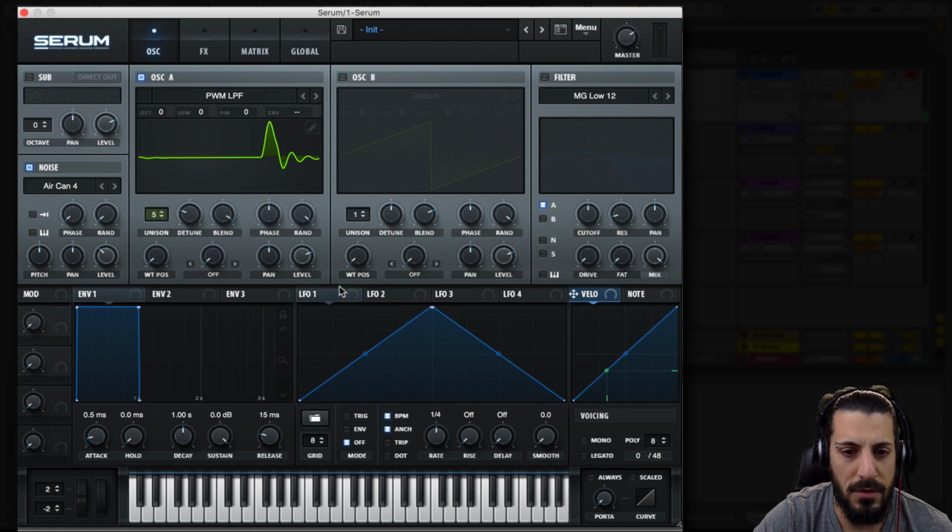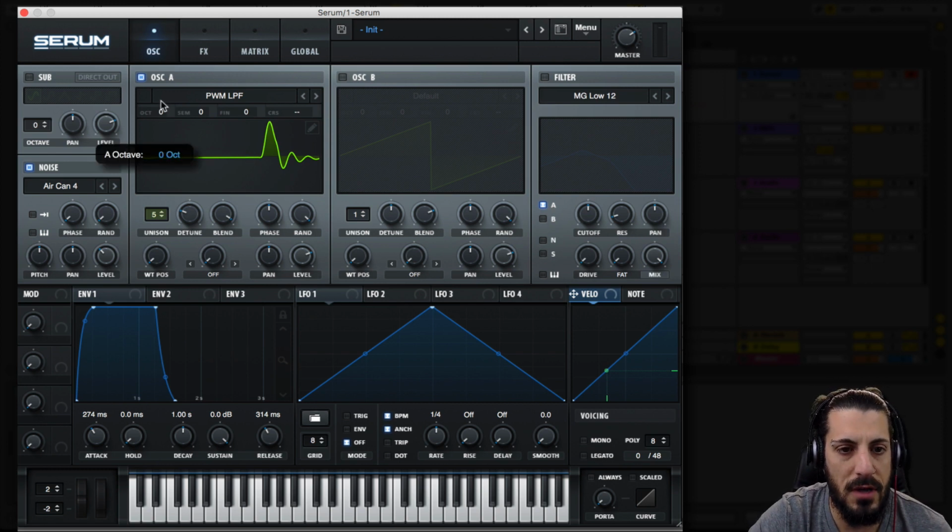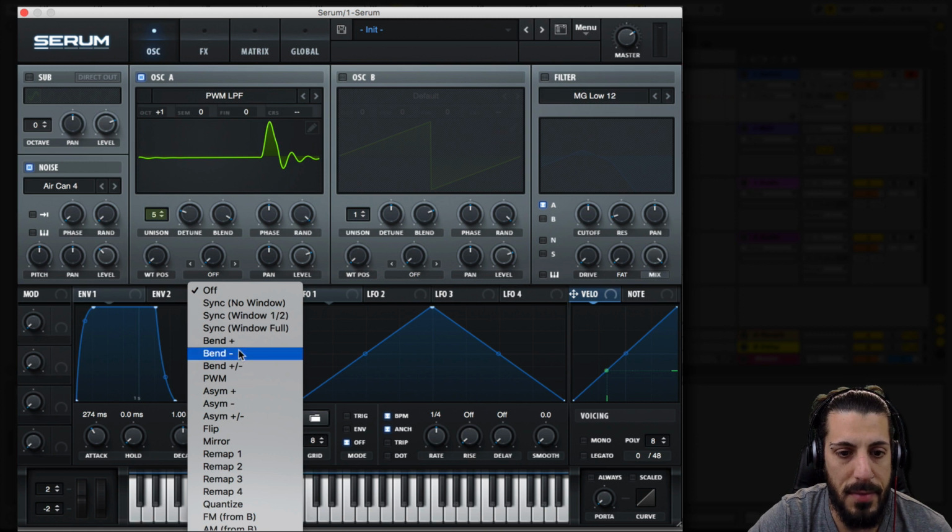So first off, let's go ahead and get our envelope working here for our sound. So let's get this guy kind of scooping in a little bit, and we'll have the release kind of come out a little bit. Nice, so it kind of scoops in, scoops out sort of thing. Cool. And let's bring this up an octave. Perfect. And this is looking pretty good, all right?